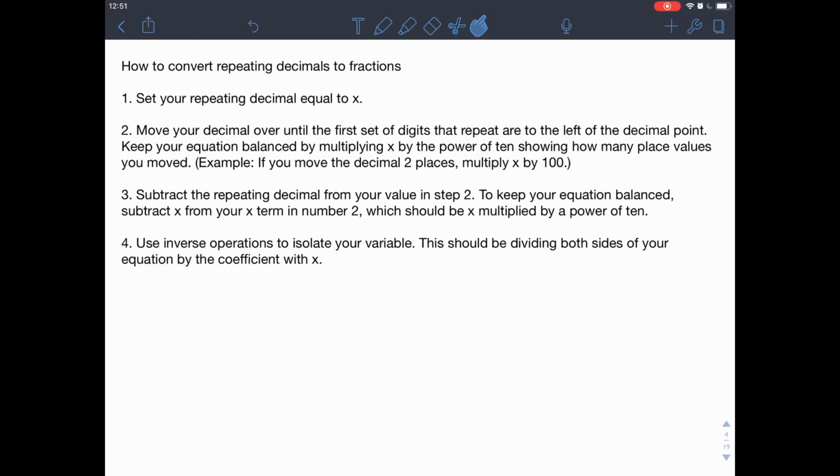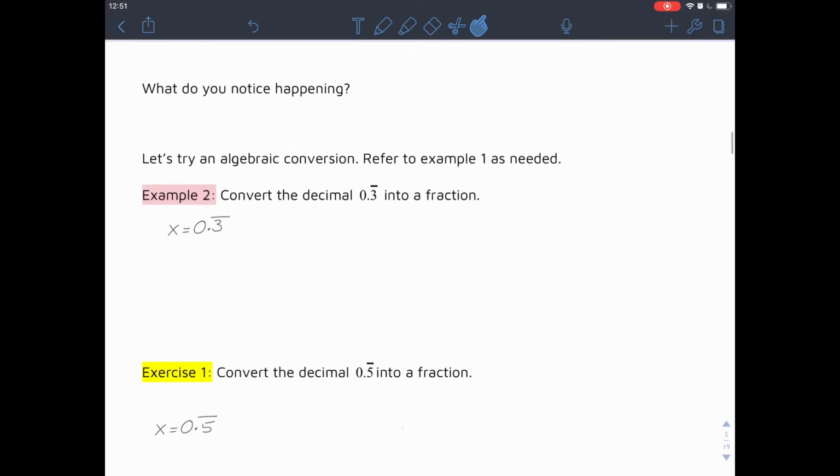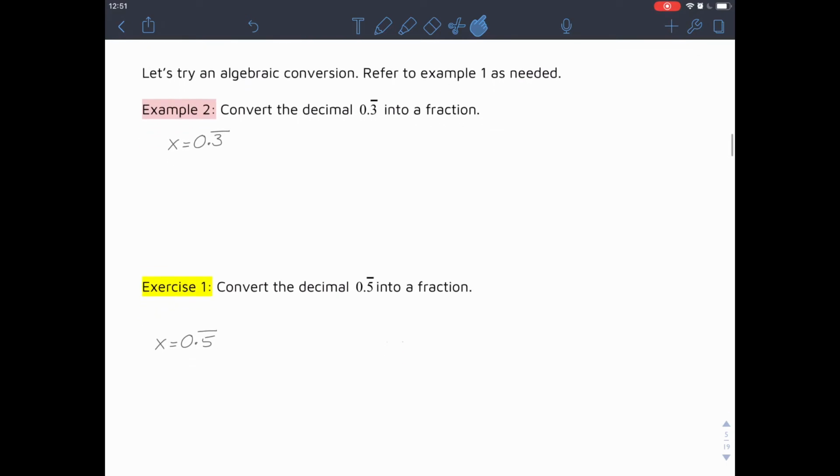Now, I don't know about you guys, but seeing these steps out of context doesn't really help me unless I know what this looks like and why I'm doing it. So I have two decimal expansions here that we're going to try these with. I encourage you to pause and look back at those steps from the previous problem and try this out. First, we'll do this first example together, then the second one after it, and then we'll revisit this.